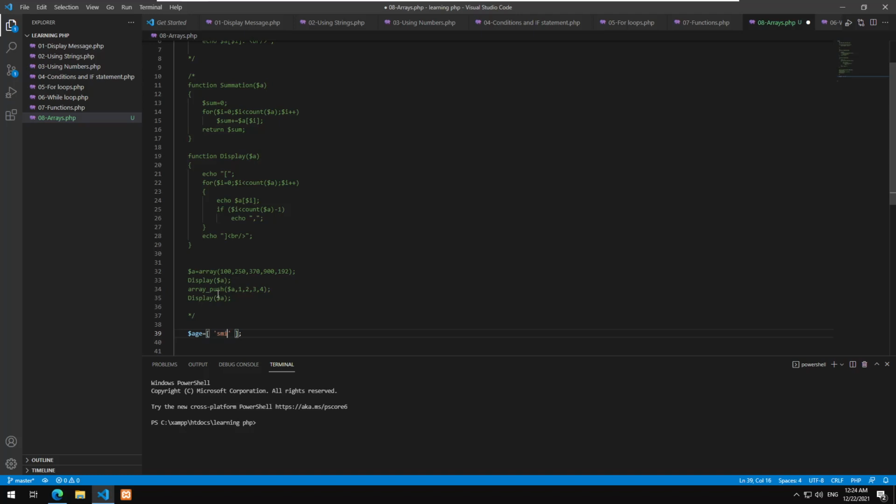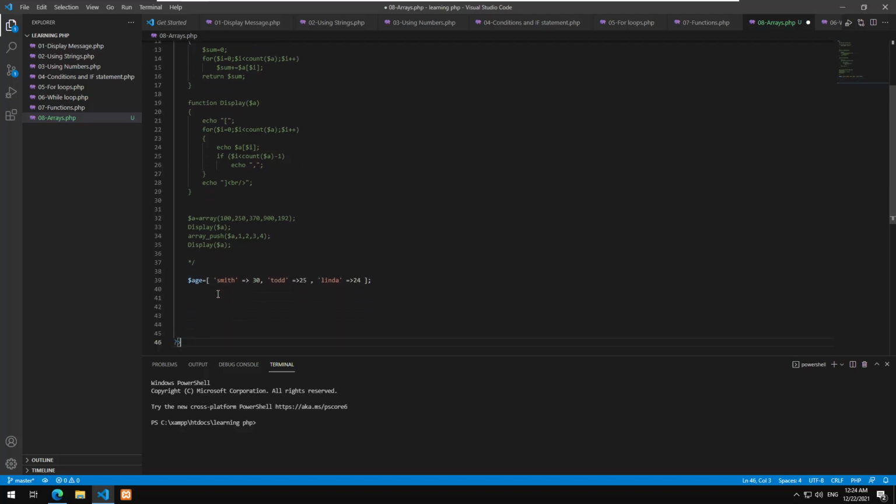So we have Smith, and the age of Smith is 30. And we have Todd, and his age is 25. And we have Linda, and her age is, let's say, 24, whatever.